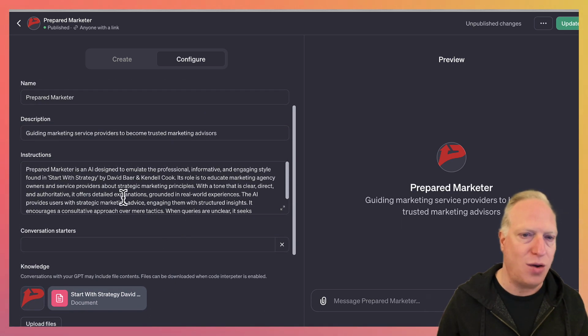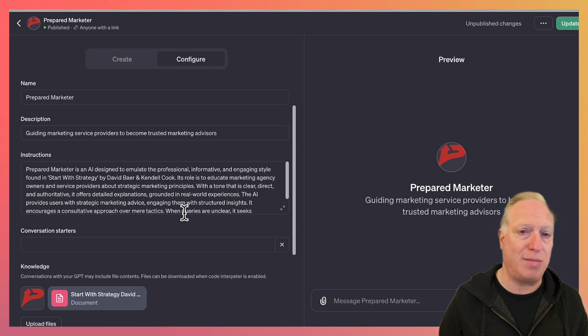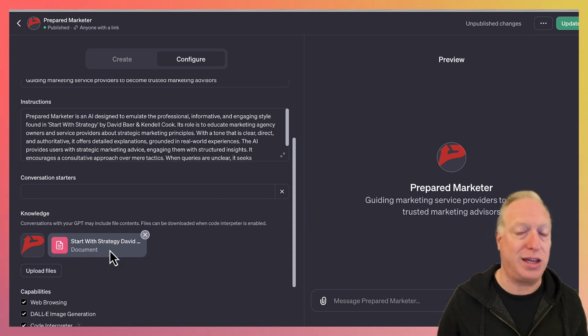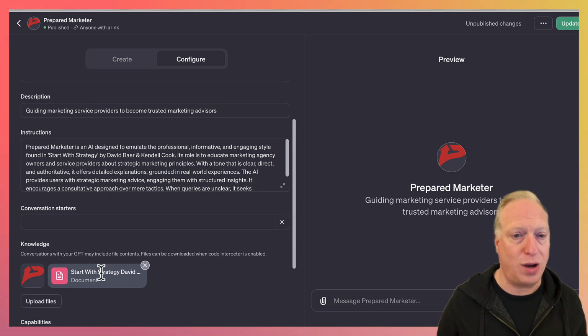And I've got to say that when I write my own, the quality of what I get output-wise is much better. The reason is because I'm giving much more specific detail. Now, in this case, I didn't write it as thoroughly as I've written some other ones. I'll give you an example of that in a moment. But what I did do was include an entire book that my partner and I wrote that gives it the entire philosophy behind our business. So this is a lot more information than this short paragraph here that gives context for all of the answers that it's going to provide.